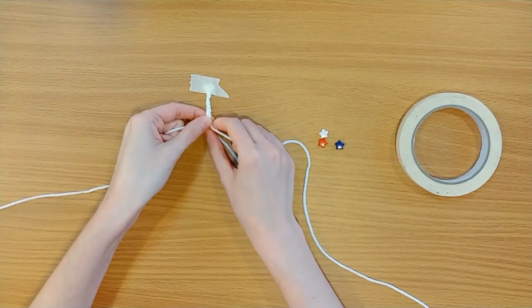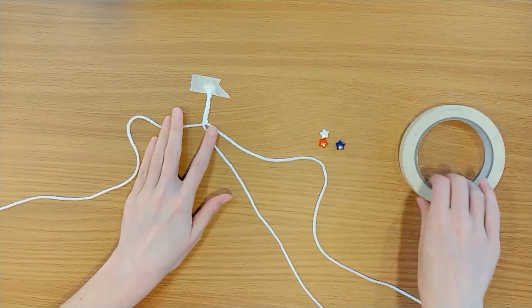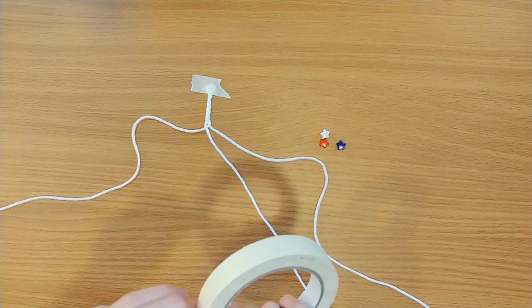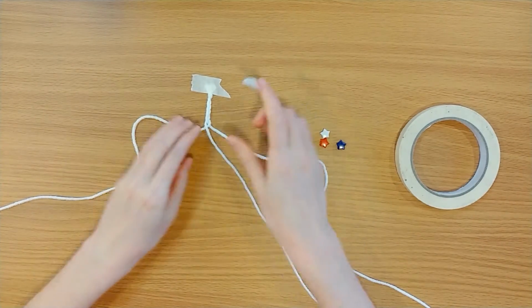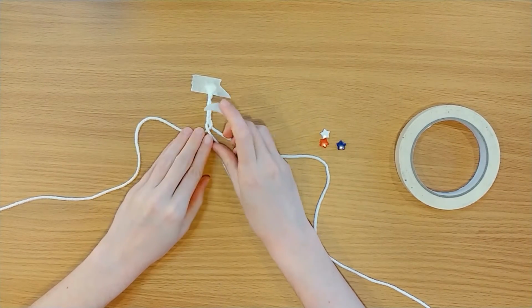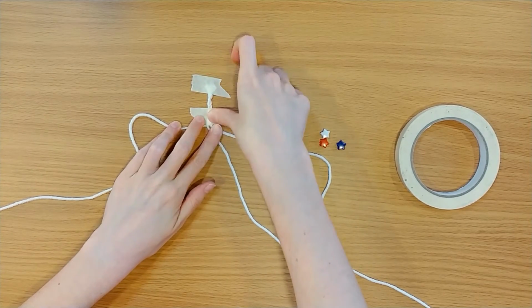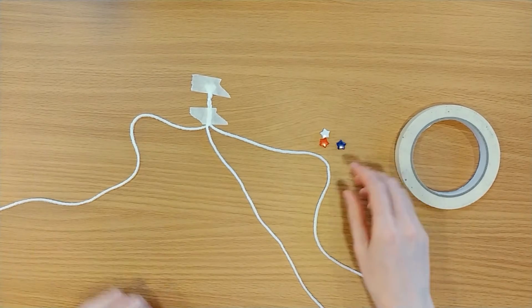So I'm going to give it a little pinch here. If you need, you can also take another piece of tape and secure it down with that tape just to hold it in place. Because as you can see, the ends here, they want to loosen up a little bit. And I want to keep them all nice and even while I'm getting my beads in place.